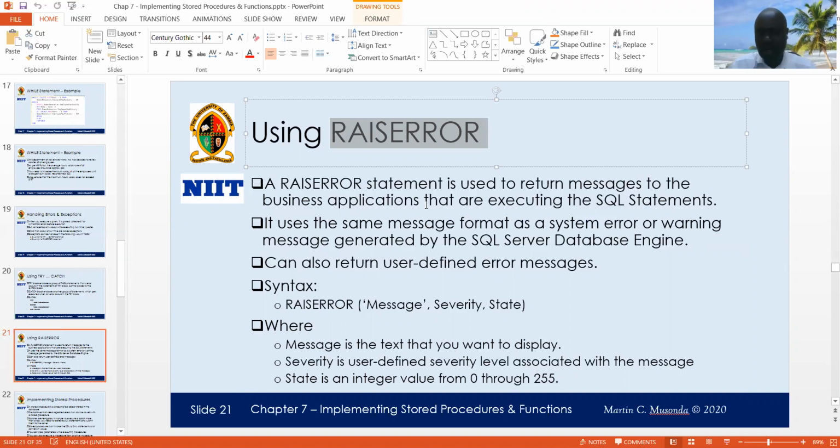Maybe you are going to be developing some software which will be making use of the database in SQL Server. Now, when something goes wrong, a message can be passed on to the software which is making use of the database. And that's the message that is now going to be displayed to the user of that system.